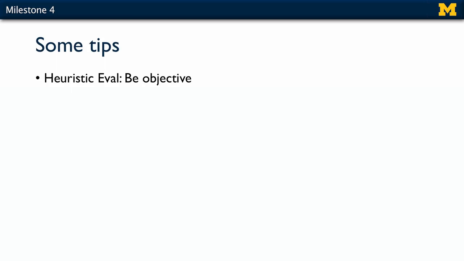First, with the heuristic evaluation, do your best to be objective. This design is your baby. You've put a lot of work into it. You know how it's supposed to work, and now you have to take a step back and try to look at it objectively. One technique for doing this is try to see the prototype through the eyes of your personas. Try to imagine how they would look at it. So when you're thinking about questions like, is this language appropriate or a familiar language to the user, think about what your personas would see when they look at the language in your interface or when they try to conduct the task as you've designed it.